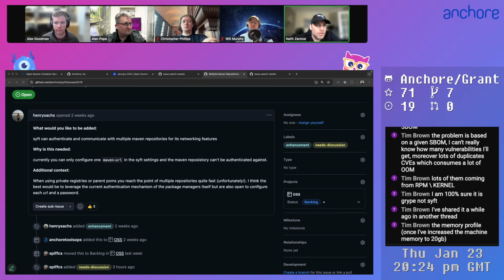Syft does not handle authentication to them as far as I know. And I'm pretty certain Maven solved basic auth. Does anybody know otherwise? Oh, are you saying basic auth in the sense that if you had the correct string, you can send it as the URL and have access via that, and you don't have to do any kind of three-legged auth? Right, just HTTP headers, like we don't need to pull in some crazy lib in order to do auth.